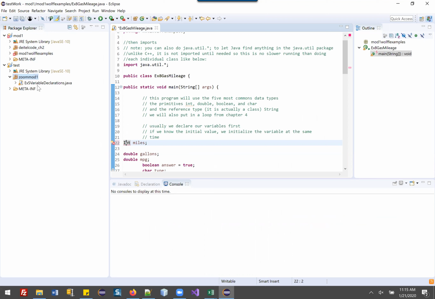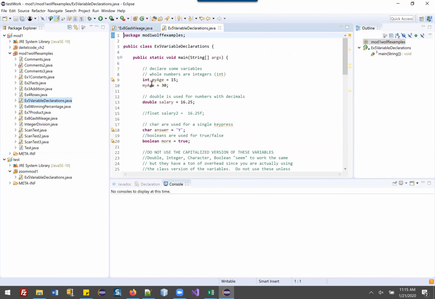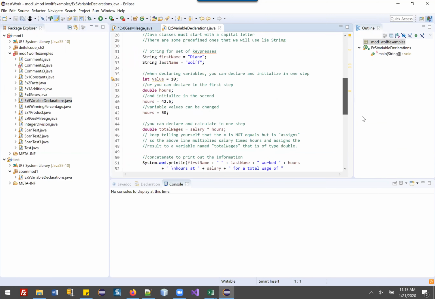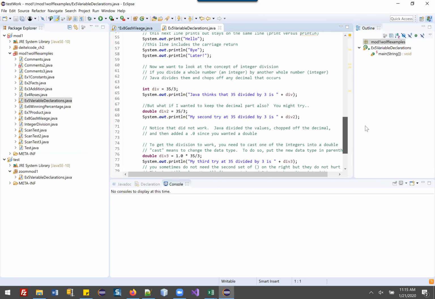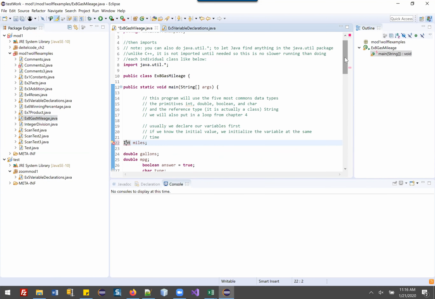Okay, my samples, except for this one, which I copied over from there and then kind of destroyed it. You can see that. Okay, there is the package at the edge. Public is at the edge. Okay, this is the signature of the method, that's what they're called, is indented 4 or 5 spaces. All the code inside is indented 4 or 5 spaces. And if you have a loop, which we don't have here, but we'll look at loops eventually. I think there's one in gas mileage. Okay, oopsie.